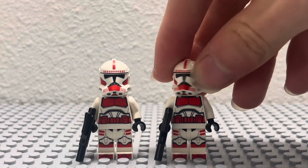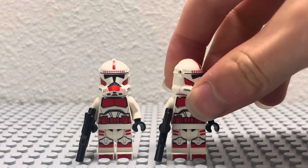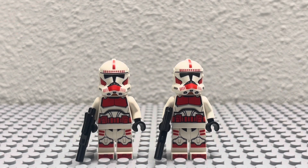Personally, the helmet holes do not bother me. I barely even notice them, especially from head on. You can barely even tell. It's kind of nice that they have them, but it is also annoying. But they are in the correct spot because of Commander Wolf and Fox, sorry, and some of the other ones that have to have the visors, which is accurate, weirdly enough.